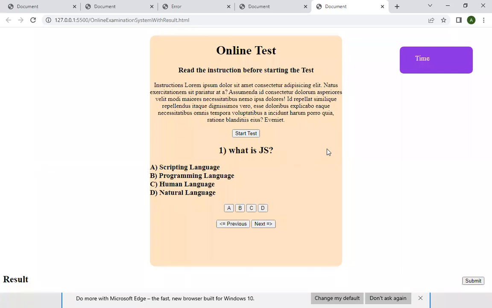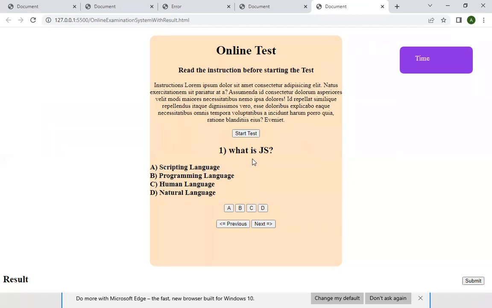this online testing app, and we have discussed how the test will start and how the questions will navigate from one question to another. Now suppose the students attempt any particular question. At the end of the examination he or she must know how many questions attempted were correct and how many were wrong.